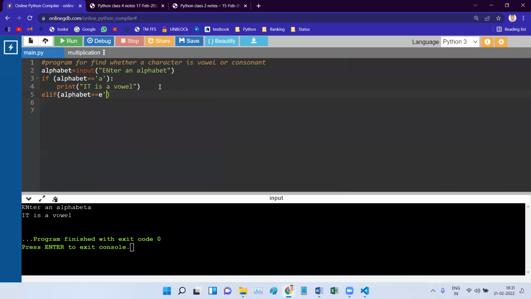One more thing, whenever you are writing a character, everybody please focus here. You have to enclose that character in single quotes. You can see I have written A in single quotes, and E in single quotes. You can't just write E without single quotes, because it will understand that it is a variable. Alphabet is a variable, and A, which we used to store, is a variable.